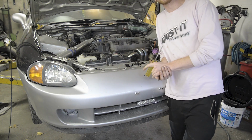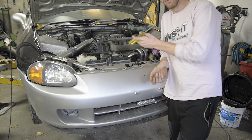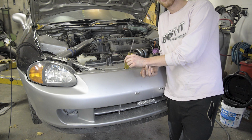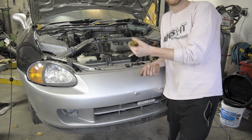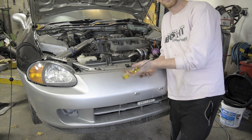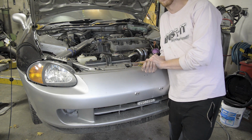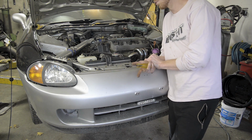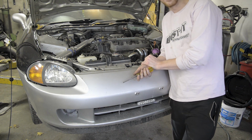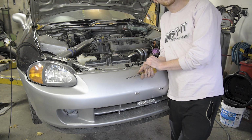Comment down below what you guys think I should get next. I need something fuel efficient, so 4-cylinder, possibly turboed. I drive 50 kilometers each way every morning to go to work. So I need something that's gonna be good on gas, something that's gonna be cheap on insurance, but I also want something that's kinda cool. So maybe put some suggestions down below. I've been thinking TDIs, because of diesel and good fuel mileage. A CRV would be cool, possibly. Stanza CRV, never seen that done before. But yeah, if you guys have any ideas, let me know down below.